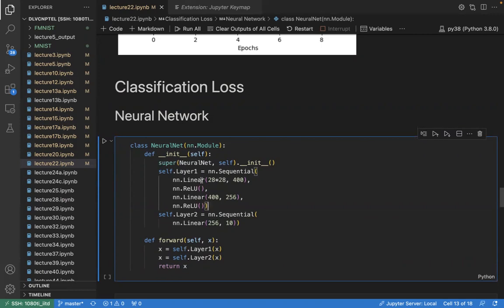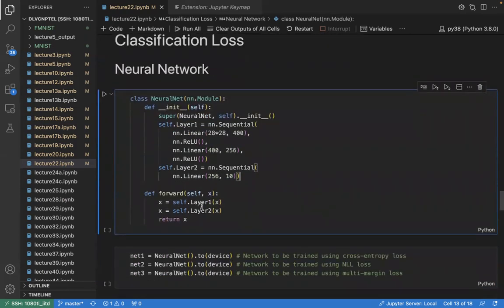This is a network, and the input is 784 because it is an MNIST image, and the hidden layer is 400, the second hidden layer is 256, and the third is 10. So why are we taking 10? Because the number of classes that we have is 10. So we need 10 output neurons corresponding to 10 classes.